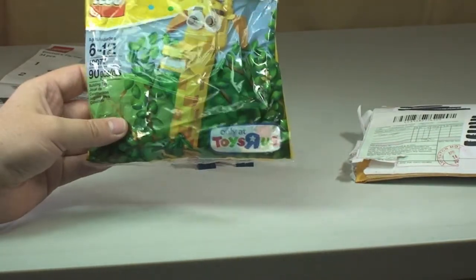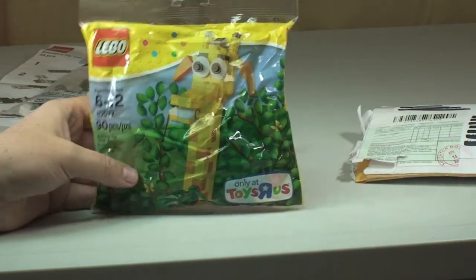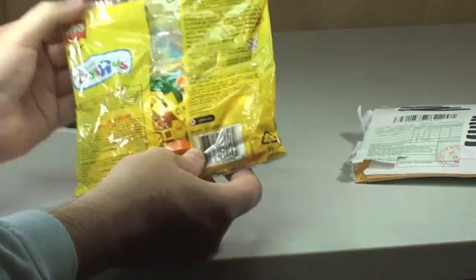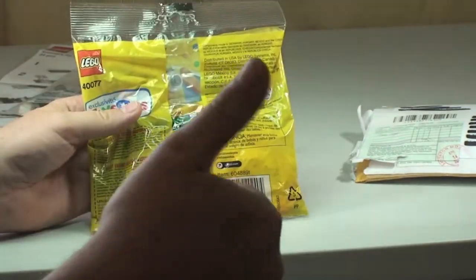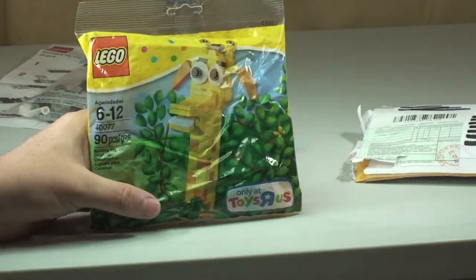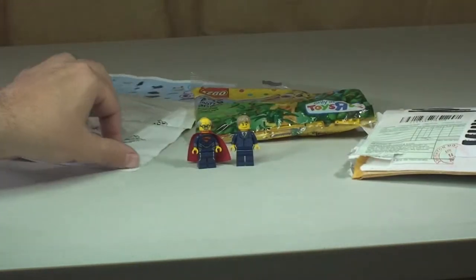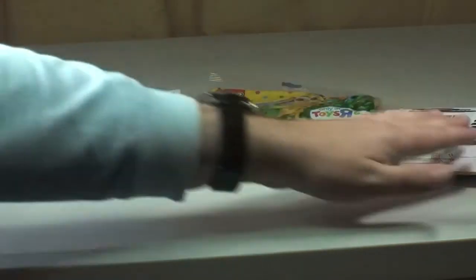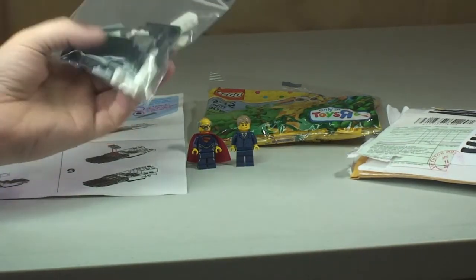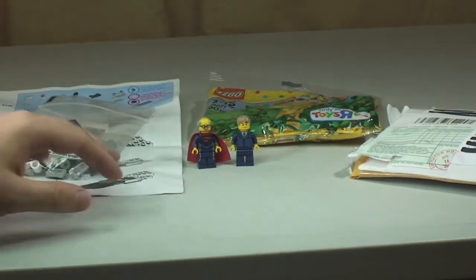But again, I'm not sure if it was only available in the States, but I certainly didn't see it here in the UK. So absolutely fantastic, brilliant. Really big thumbs up to AFOL Man. Really do appreciate that. You didn't have to do that, but thank you anyway. So that's great. Really exciting to get a package from AFOL Man. Thanks for the Emmett car. Really do appreciate you trading that with me. Anyway guys, that is it.